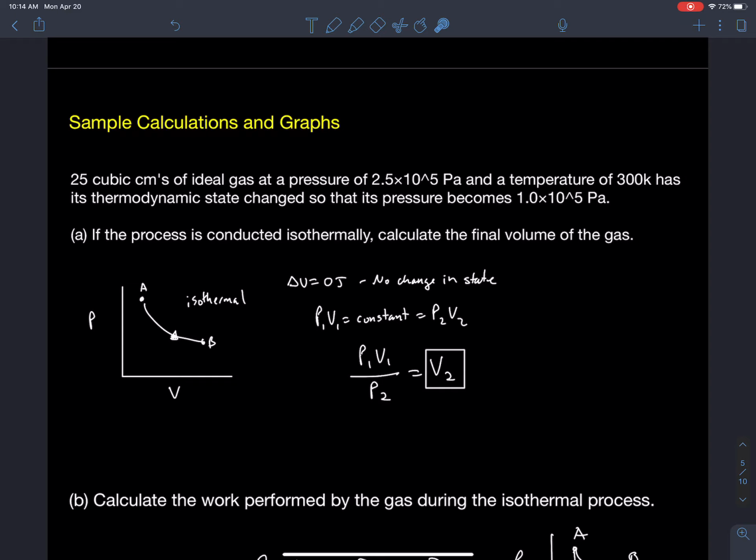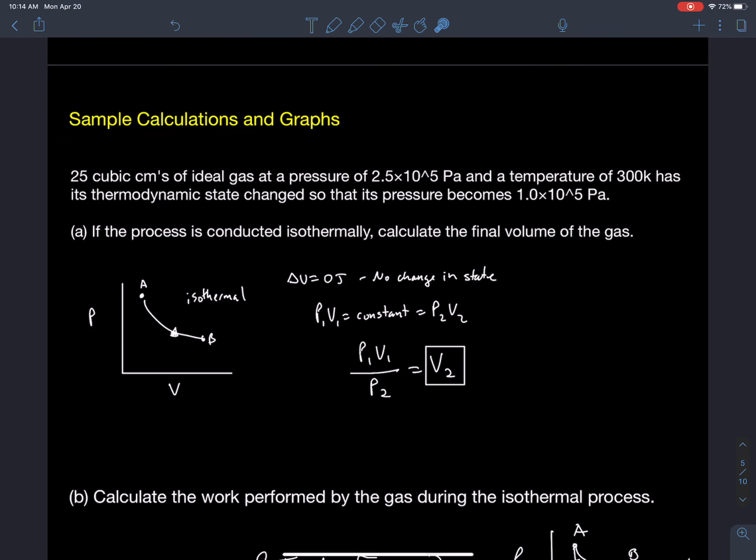Okay, I'm not going to substitute any of these numbers here just for the sake of time. But then I just go back and start substituting the numbers that are in the problem. I don't need the temperature. I just need the pressure and the volume. Now remember, this is cubic centimeters, so I have to convert that into cubic meters, unless I want my answer to be in cubic centimeters. So just to get you thinking about those kinds of things.